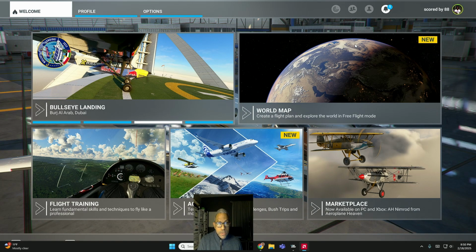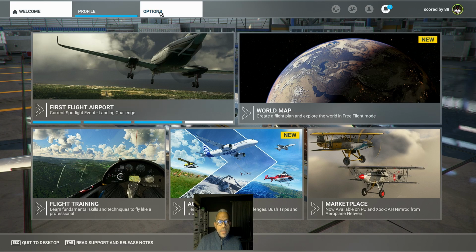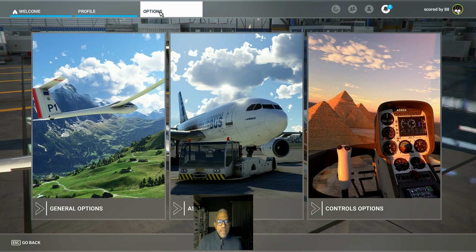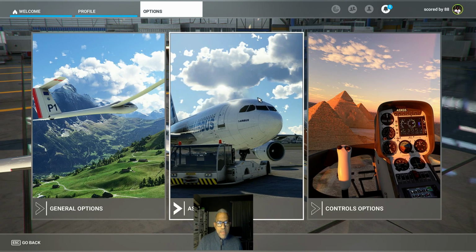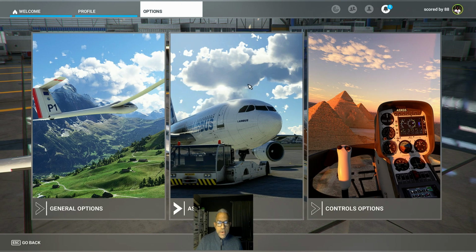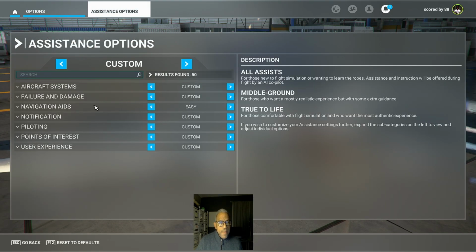So, as always, when you start up the sim, this is your main menu. What we're going to do is go into options here, click that, and then pick the middle one, assistance options. All the options we're going to turn on will be under this category. So let's click assistance options, and then we'll start from the top. Aircraft systems, click on that.